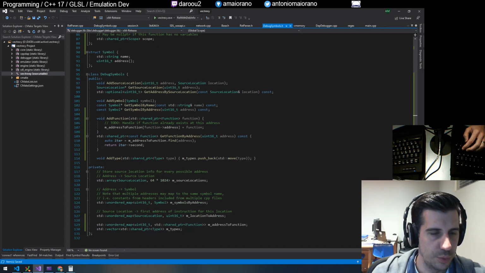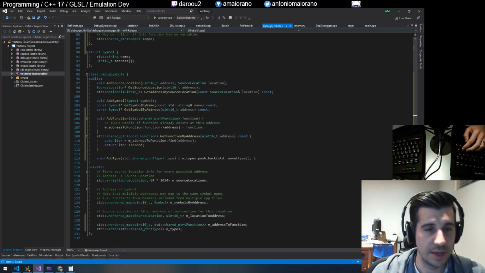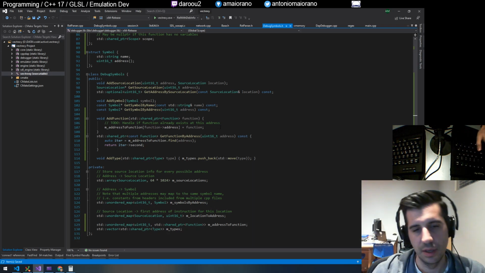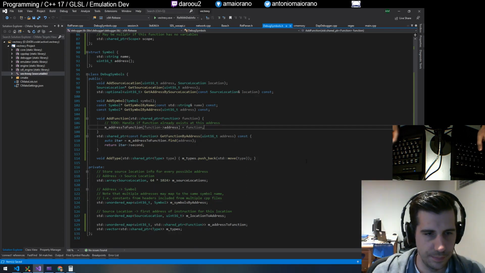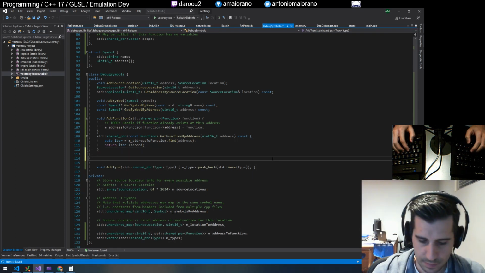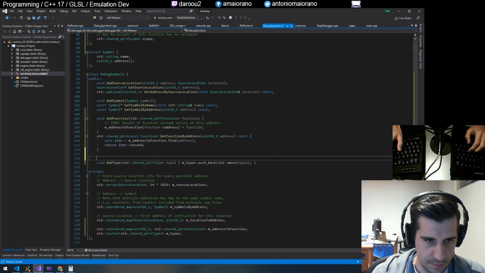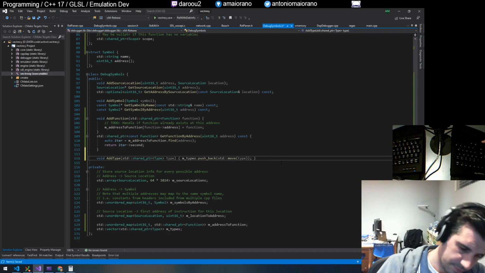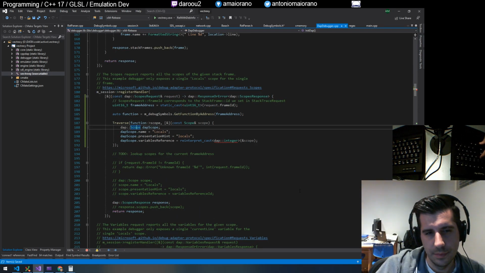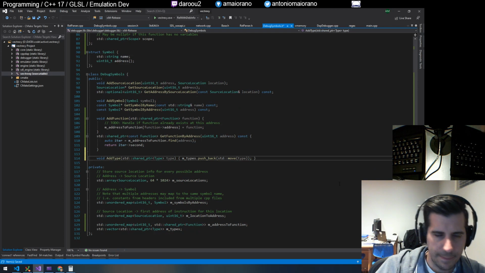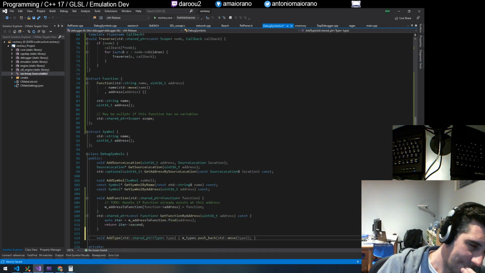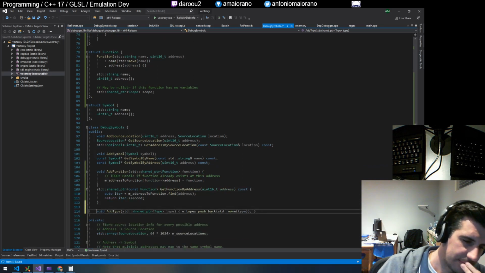All right, so when we add a scope, see, I don't even add scopes because I add functions. I don't know. Okay, I have the function here, and I'm getting all of its scopes. This sucks.